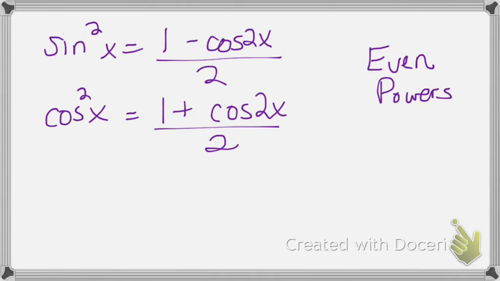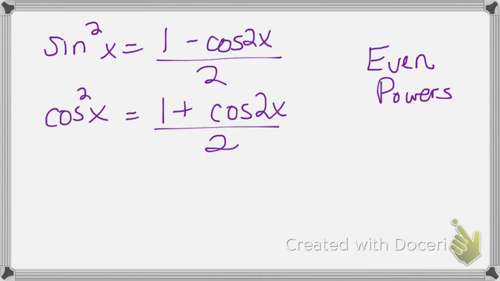When I say even powers, I'm saying there's a cosine squared in there but not a sine to the 3rd. It can't have an even and an odd. We're talking about only even. If there's an even and an odd, we're doing the odd rules. And the problem that we skipped on our worksheet, number 13, we can do with this, and I'll show you how in just a little bit.